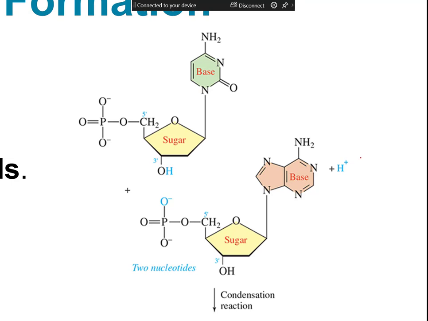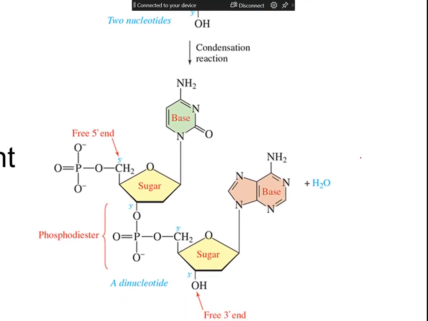So H and O make, what does H and O make? Water. So notice over here, see water becomes a product. There's the blue, H and O, and now there's a link. So here's the link between the 2 nucleotides. It's a condensation reaction, just like what you see when amino acids link together. All this is doing is linking the sugar to the phosphate on the next nucleotide, and then this sugar gets linked to the next one. So you end up having sugar, phosphate, sugar, phosphate, sugar, phosphate. You end up forming this long chain.